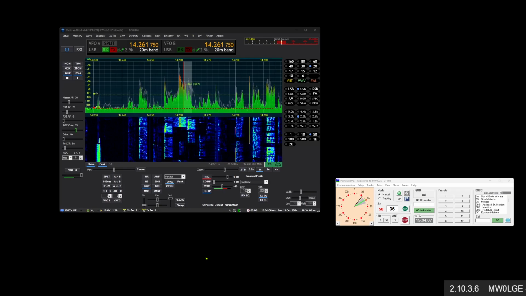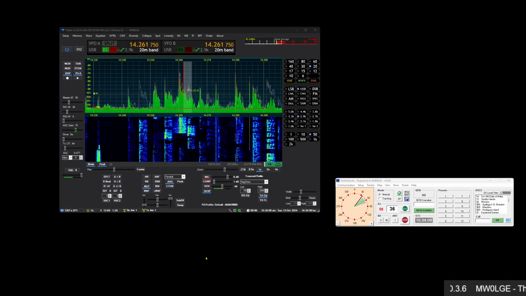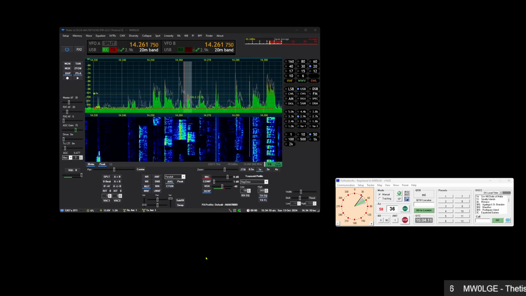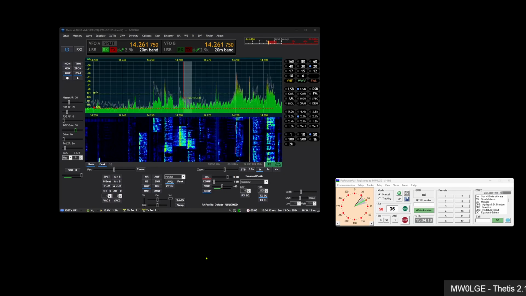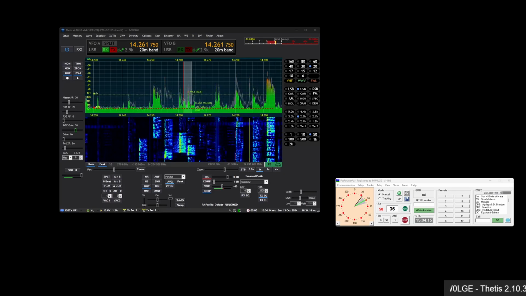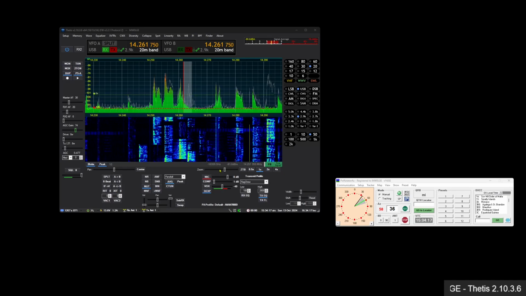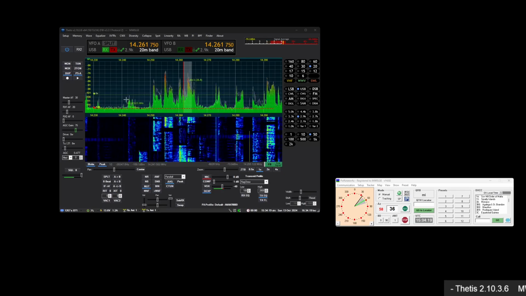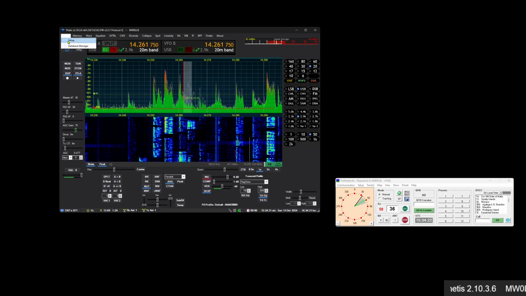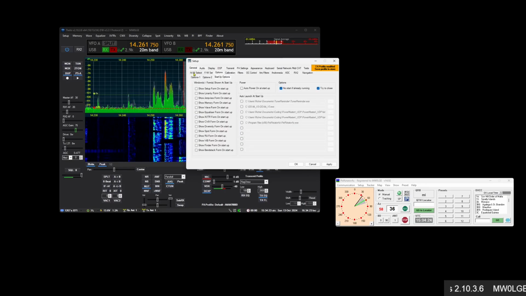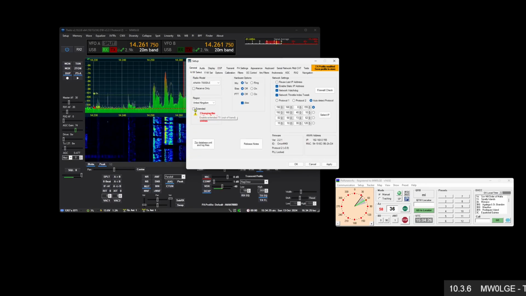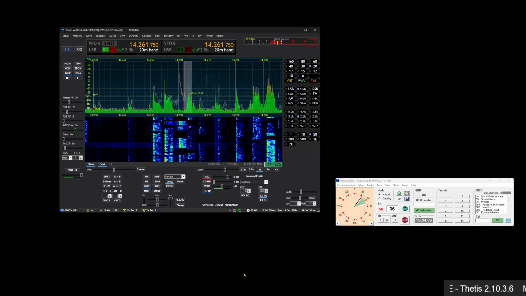If it's out of one of those bands, it will attempt to find the nearest one and use bandpass filters and LPFs for that nearest band. So be wary about using all that, and always remember that if you go to turn that on, you get this warning here: change will clear your band stack entries, so be wary of that. And also if you change the region, it'll do the same thing.